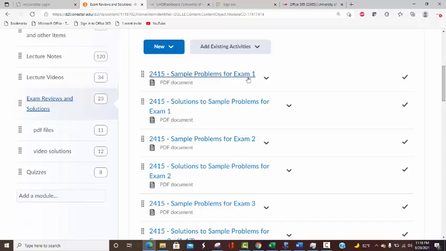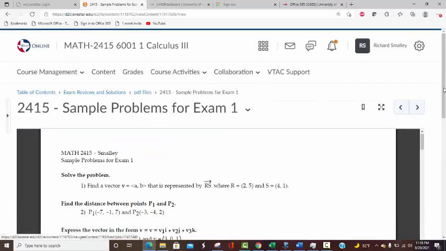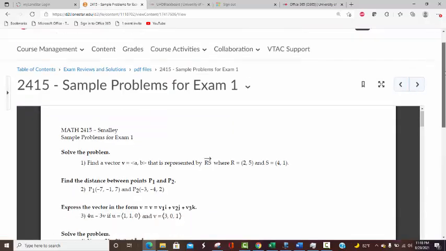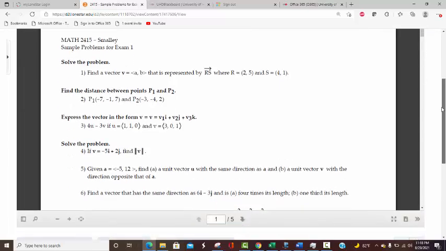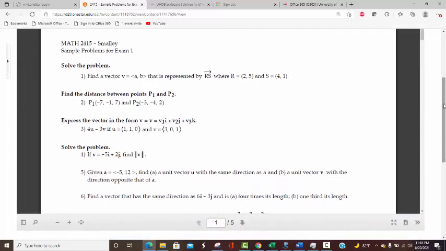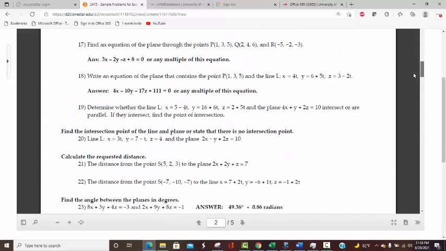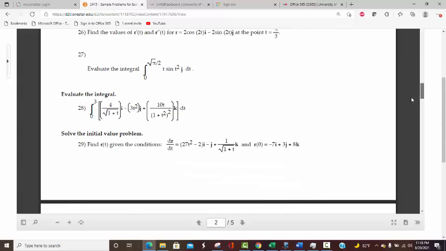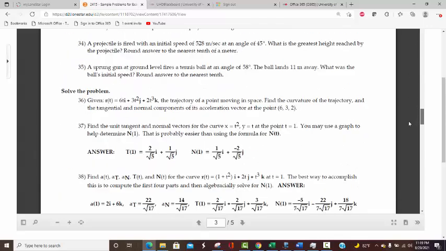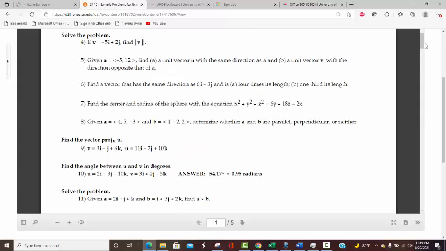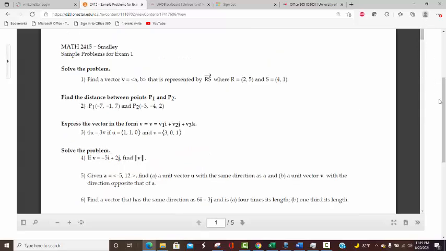What I have here is just a file with sample problems, and there should be a key at the end where it has answers. I'm not going to scroll down. The tests are going to be multiple choice, I would expect. Okay, well, these aren't multiple choice, but that's all right. The test itself is going to be multiple choice. I don't know why I have a non-multiple choice. That's okay. The answers will be at the bottom of the page.